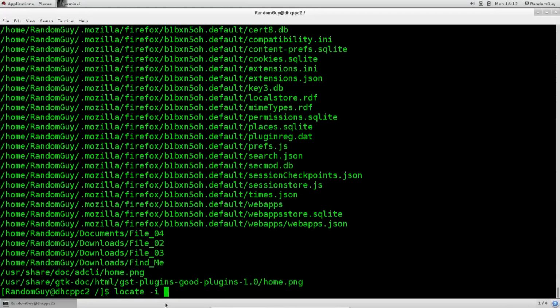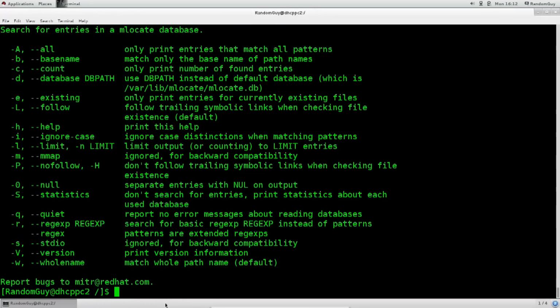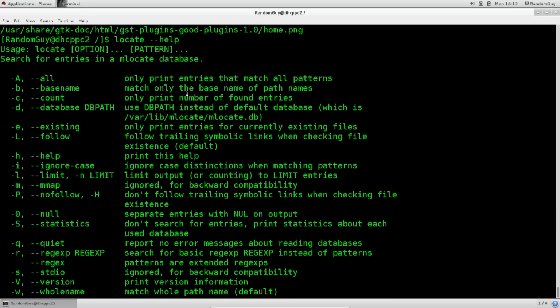What we need is the help menu, so dash dash help. And we need to find a way to exclude the path to the file. I'm sure it is here somewhere, so let's take a look at it. I have an approach where I put myself in your shoes, and this is how you would do it if you didn't know how to do it in the first place. This is how you would learn how to do it.